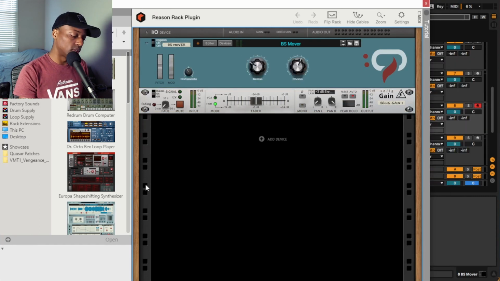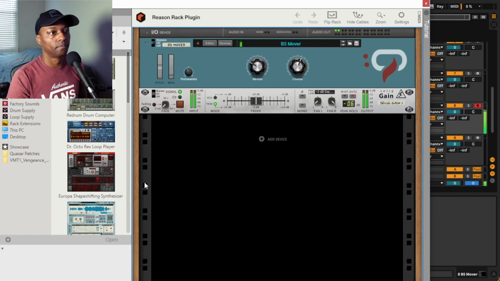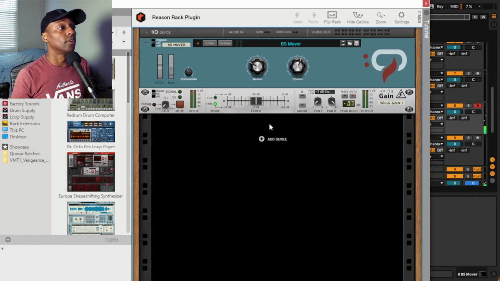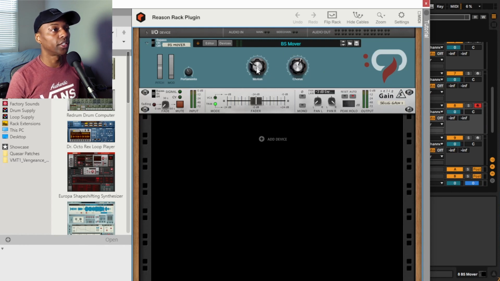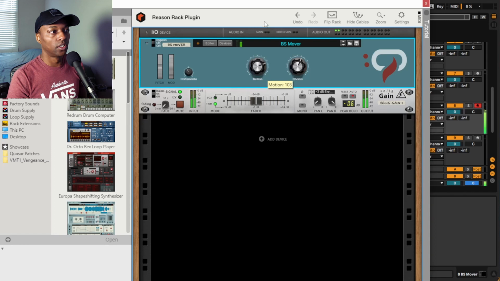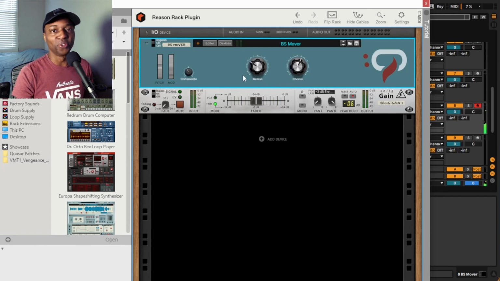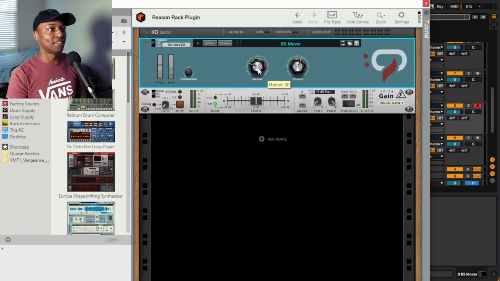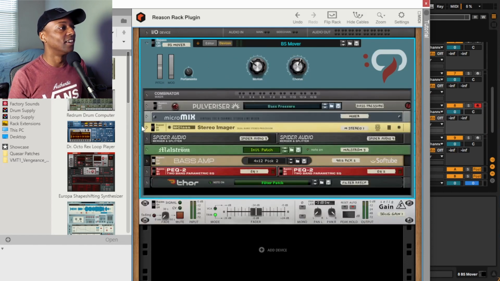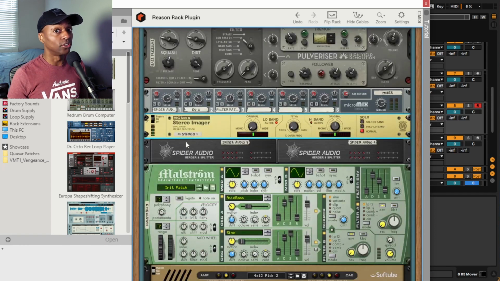Cool. Let's see. Wrong note, but you get it. Simple controls here, motion. Not sure what that does. Kind of seems to work in the opposite way you would expect. You're getting less motion on this side and more motion on that side, but meh. It's still a motion control.